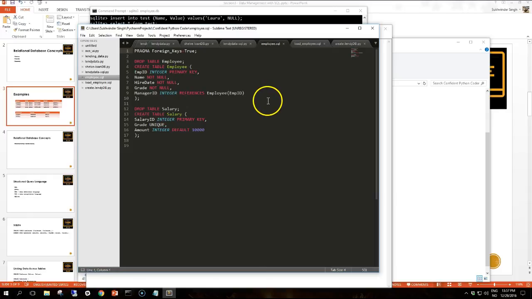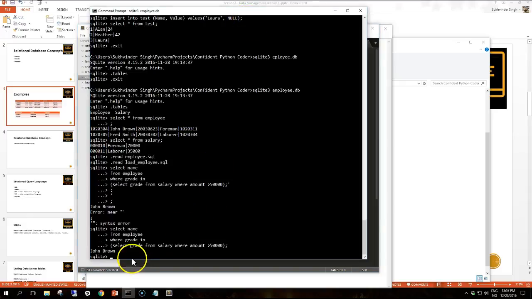So let's now try if these constraints will work. The example that we already have. Let's try to insert some new data.